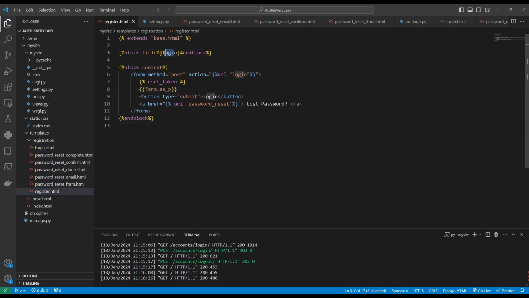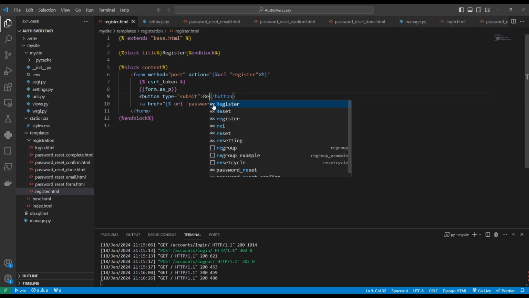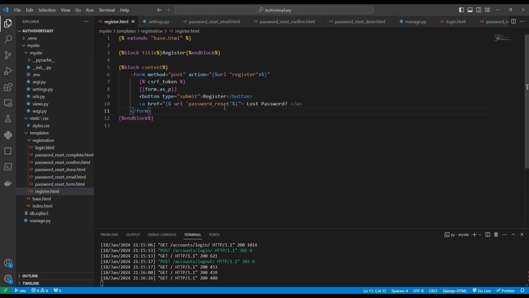And here we'll change the title to register, and let's change the action to URL register. Okay, we'll keep our CSRF token as is, form as P. Let's change the button content to register. And here, let's add URL login, and it can say already have an account. All right, I think that is it.